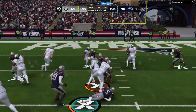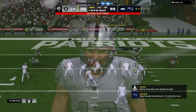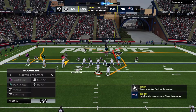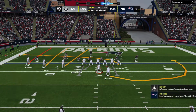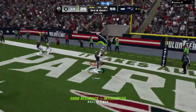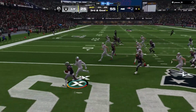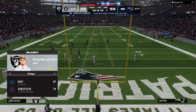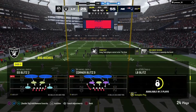Jacobs going to try the middle. And he'll get about 4 there as he takes it from the 10 down to the 6. Third and goal, trying to make that scoreboard at least a little more respectable. Looking to throw. Skaggs. And oh my goodness, here's a 5th interception. Picked off by the Michigan man, Jabril Peppers. And the Pats are going to get the football here as the ball will come out to the 20. And they've got the huge lead.